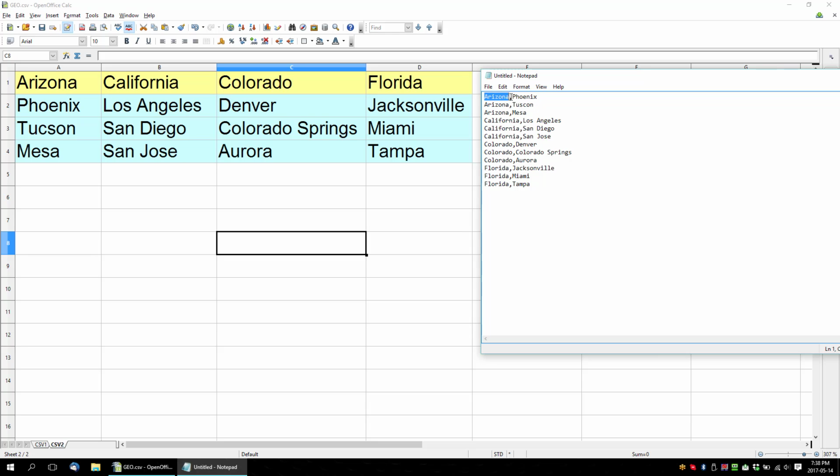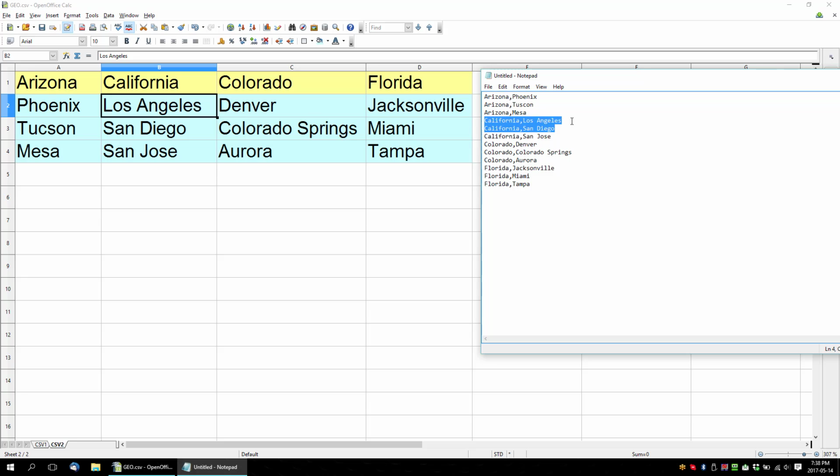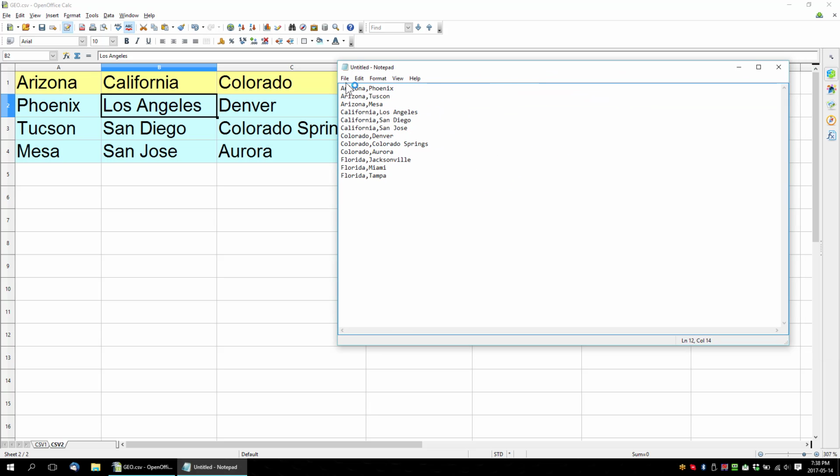So your category is on the far left, and then on the right is the list of the cities. So your category is always staying the same, but the cities are changing. So you can see for California, we have California, Los Angeles, which is this one. Then we have California, San Diego, and then California, San Jose, and then we repeat that process for Colorado as well as Florida. And this style of formatting can actually be saved in a text format and uploaded into SERPtech instead of using CSVs if you prefer to do it that way. So just a quick video to give you guys a little bit more of an illustration of how things work.